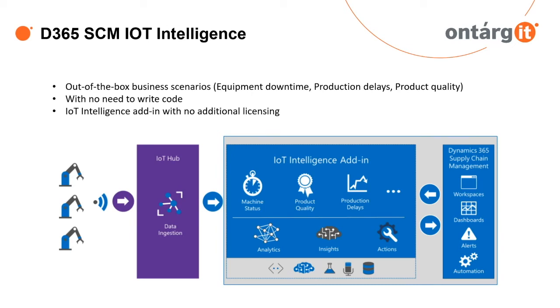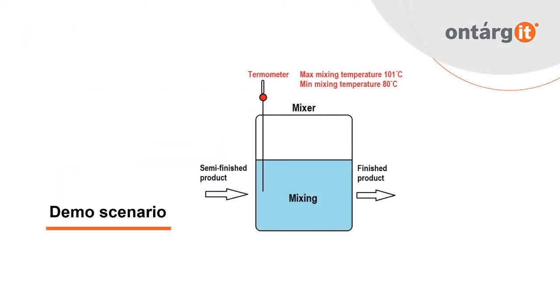write any code. The telemetry messages are transmitted as JSON text, and in Dynamics 365 we simply set up the rules according to which a particular message relates to a particular scenario, production order, production job, and resource. And finally, we continue with a small demo on IoT Hub and Dynamics 365 integration with product quality scenario.